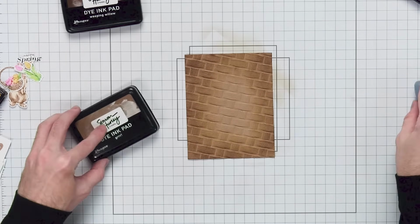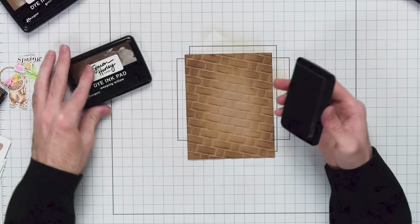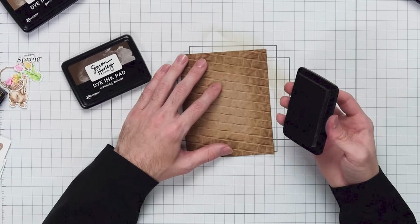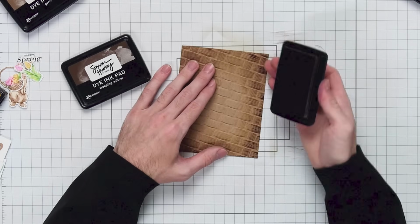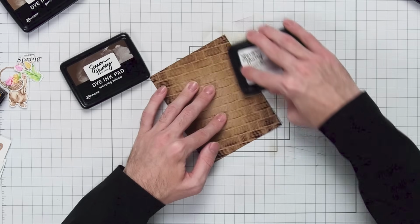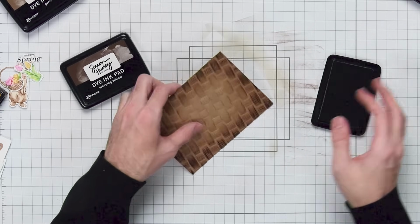And I also can go in then with a little bit of a darker color. This one's called Weeping Willow. And to capture even more of that top surface texture, we can go right in with the ink pad and just start swiping it onto the surface. And just even closer to the edge this time, and that's giving even more darker depth and dimension, and it's going to really bring that wood grain texture to life on that surface.